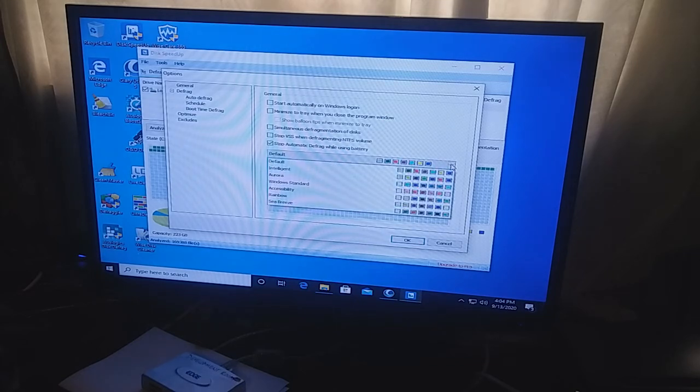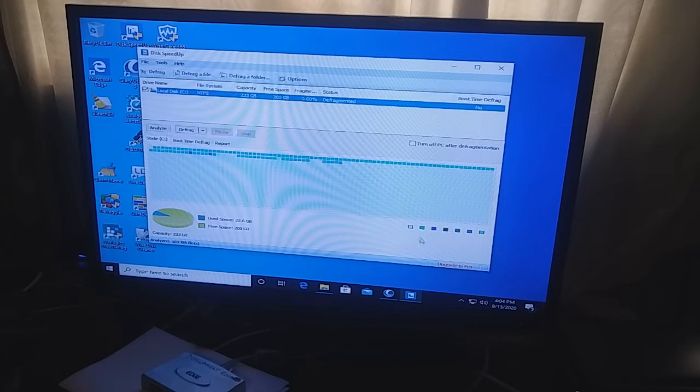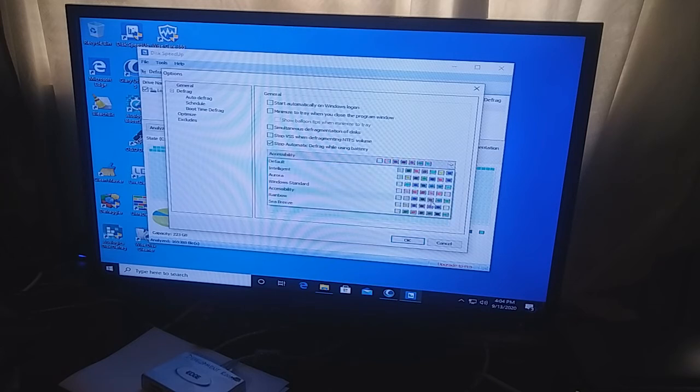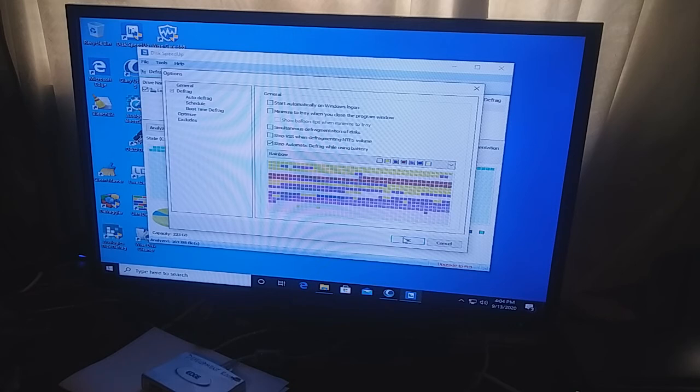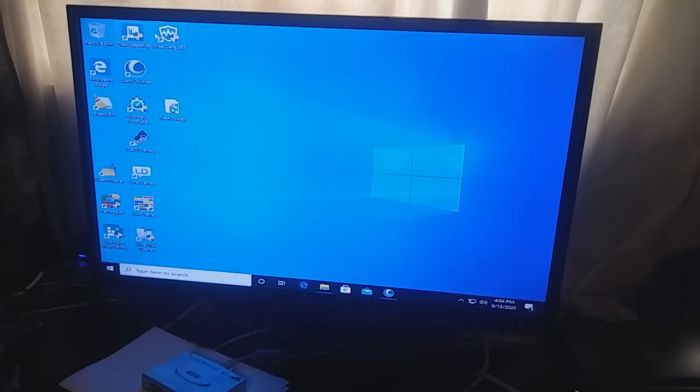And you can change the legend colors. So I'm going to do that. Let's see what that looks like. Wow, this is cool. So you can set it up how you like. Let's move on to WiseCare now.